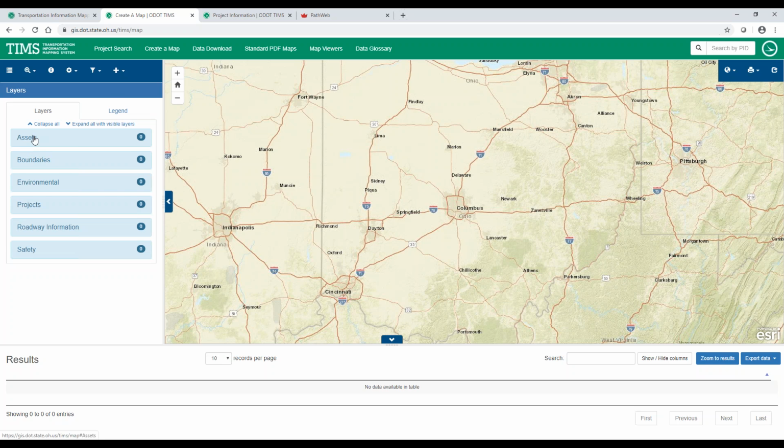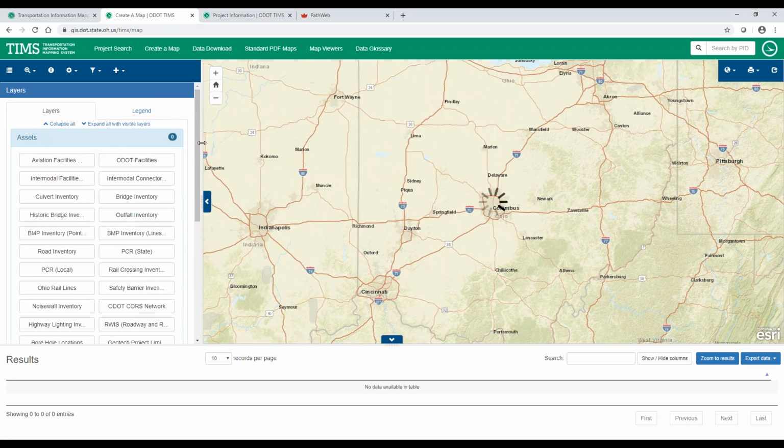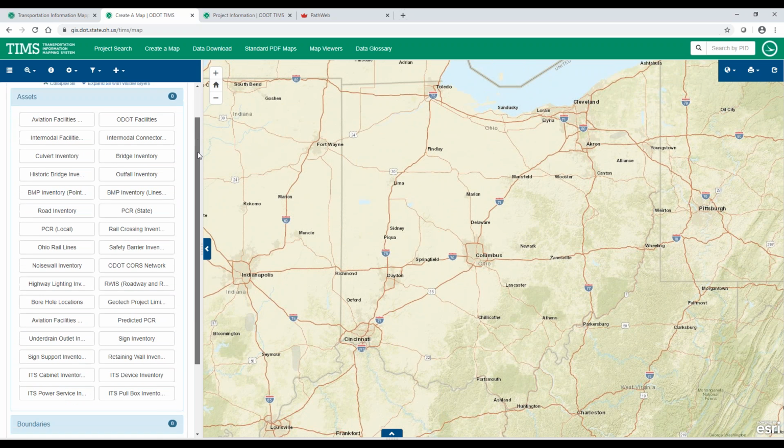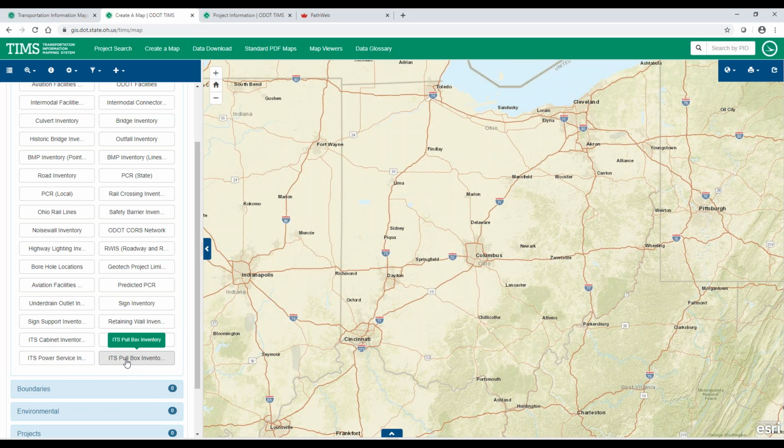And we'll do an overview of the data grouping so you can get an idea of everything that is available in TIMS. So under our assets, we're going to have a lot of the assets that are collected along the road, anything that is a part of our collector program or asset management program. As those are developed, we bring them into TIMS as well. And as field crews are collecting this information in the field, in most cases, it's updated nightly, and you'll see new records in TIMS the very next day.